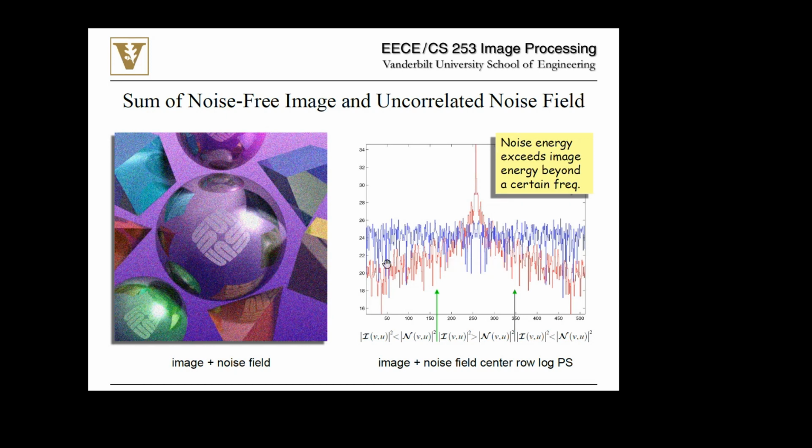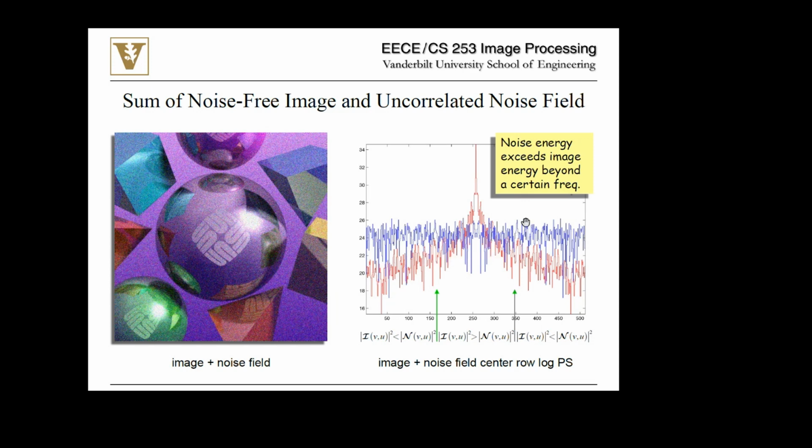So we are adding the power spectrum of the ideal image, the red one, with the power spectrum of the noise, the blue one. You realize that there are frequencies for which you have more signal coming from the ideal image than from noise, and other frequencies where you have more signal coming from the noise than from the image. If you want to make a low pass filter, this would be a good region to put your cutoff, because from this point on, the signal to noise ratio is smaller than 1.